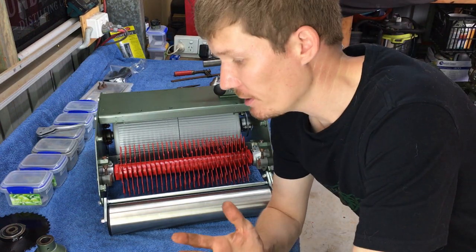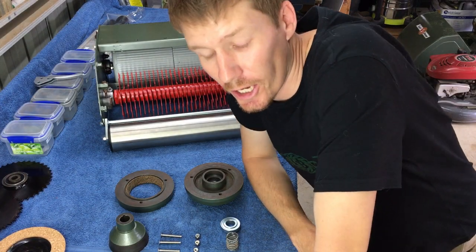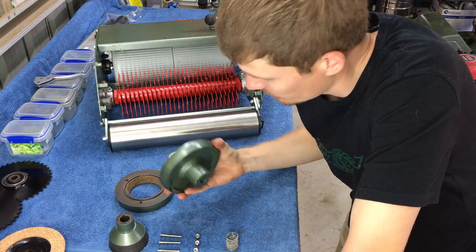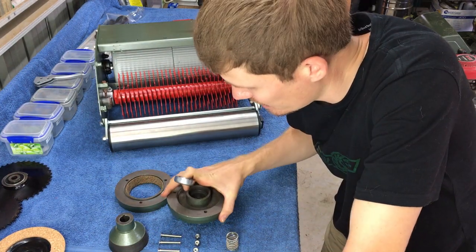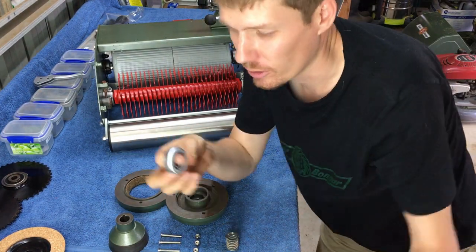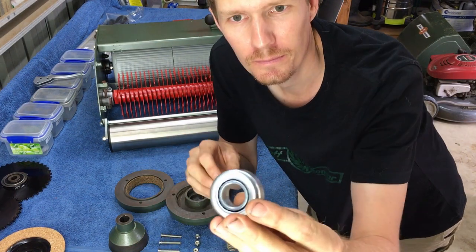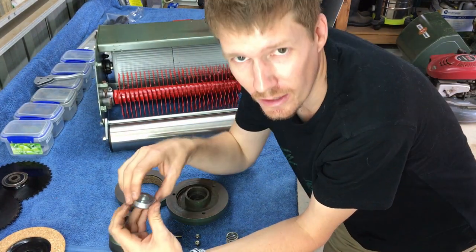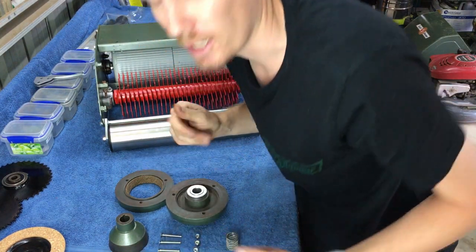Okay, so next step is going to be the drive clutch assembly. Right, so first step, we're going to install our thrust bearing. So we just push that into our clutch half that mounts, so the clutch half that goes on the engine side gets that. You'll see on the bearing that one side is curved and the other side's flat. So basically we want the curved side in, so the flat side at the top. So we'll put that there, press that in with the hammer.